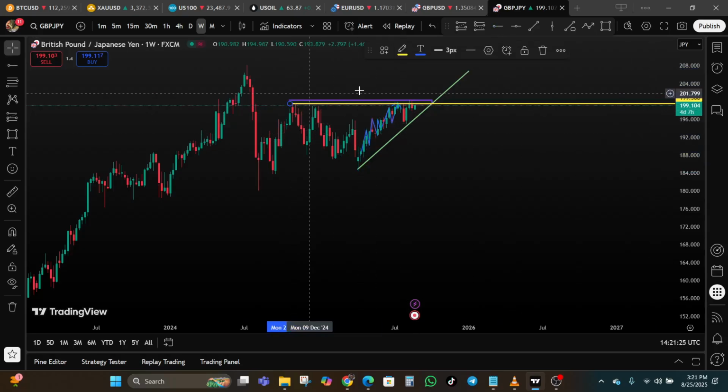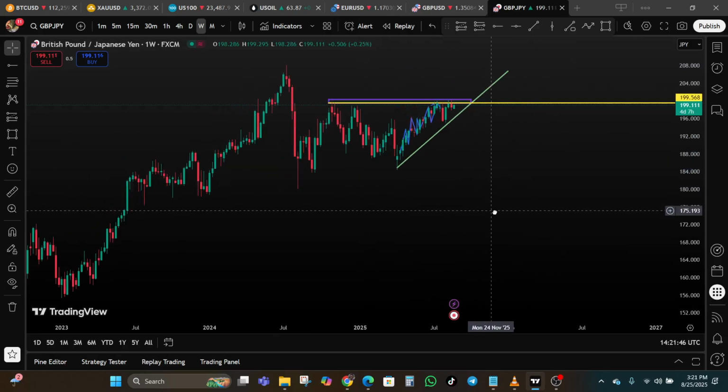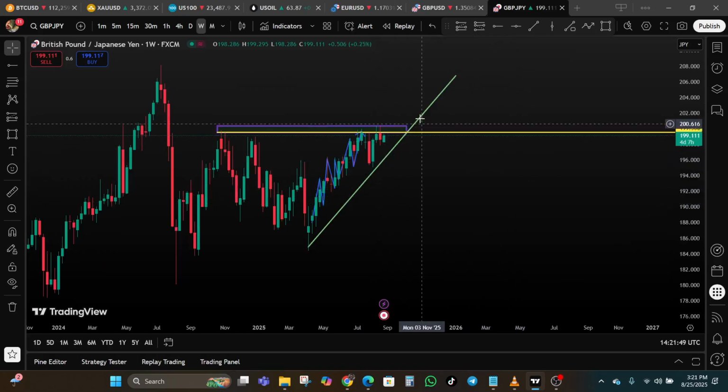Even on the weekly chart, we can see that there is a notable resistance around here, and we are having higher highs and higher lows. Although at some point we had a sort of false breakout at the downside, generally we are in a bullish trend. But price is now testing resistance, so that's giving us an ascending triangle pattern. So the next thing to do is to watch out for a breakout, either to the upside or to the downside. It's pretty straightforward.